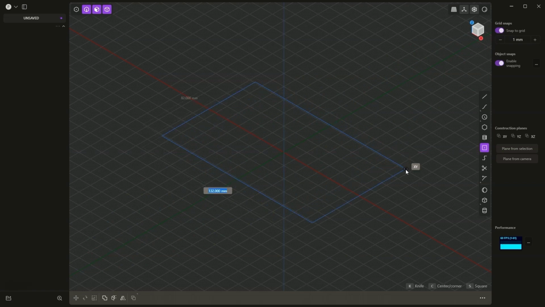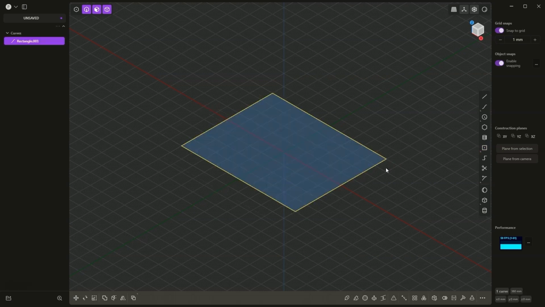We can press the Tab key, and now we can specify the dimensions of the rectangle. Here, as you can see, the length dimension of one side of the rectangle has been activated, so I will enter 100 millimeters here. I press Tab to activate the dimensioning of the second side of the rectangle. I'll enter 80 and press Enter to confirm. Now, this rectangle has defined dimensions. The length of this side is 100 millimeters, and the length of this side is 80 millimeters. Based on such a rectangle, we can create a solid.